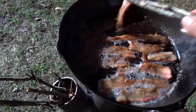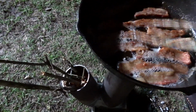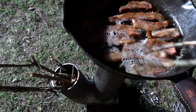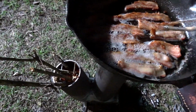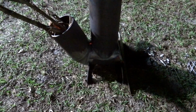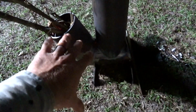This is taking a lot longer to cook than normal, partially because I've been learning as I've been going here, and I'll explain in a second. Do you like my tongs here? So what I learned is this works great, meaning kind of like a reverse flow where it can draw from this side and come up to it rather than try to suck in air through the same hole.